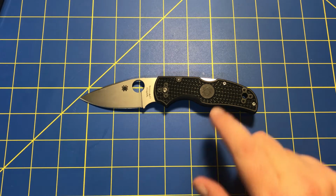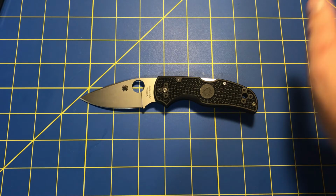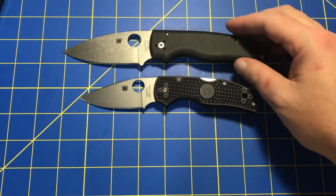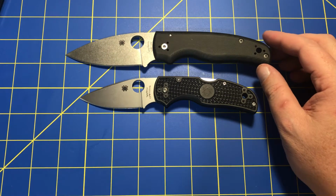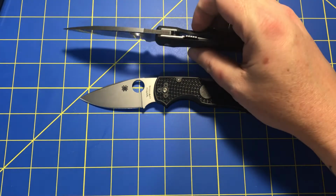But just making sprint runs of this knife wasn't enough. They said, let's expand the Native 5 family even more. They came out with a knife, not called Native, but definitely just a scaled up, grown up, blown up Native. They even call it that themselves. This is the Shaman, which if you've watched my review, and a lot of you have because it's one of my more popular videos on this channel, is just a big, beefy, burly, blown up Native 5 with a compression lock.